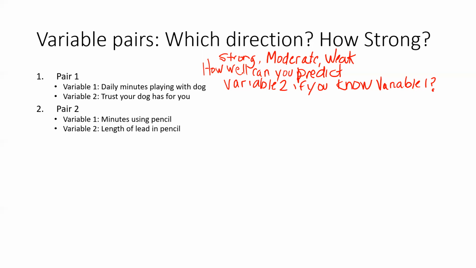Thank you, Katana. Good. And remember, if they go in opposite directions, you say it's a negative relationship or an inverse relationship. Good. Sandralita. Anyone else wants to weigh in here? I'm seeing lots of negatives and everyone is correct. Thanks, Nicole. Now, what do you think? Is it strong, moderate, or weak? If you know exactly how many minutes you have been using that pencil, how well can you predict the length of the lead? Strong, moderate, or weak?